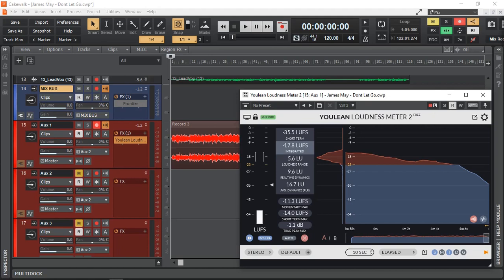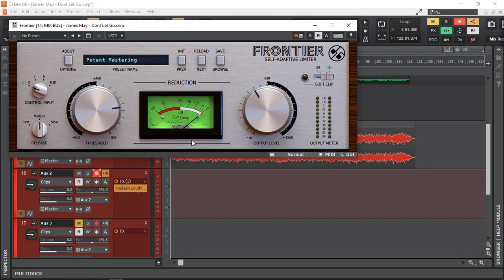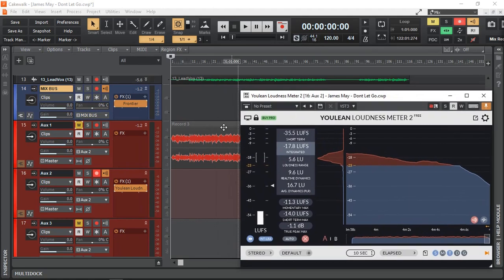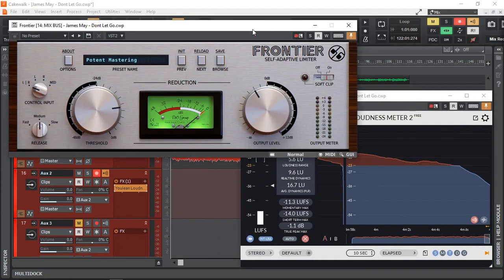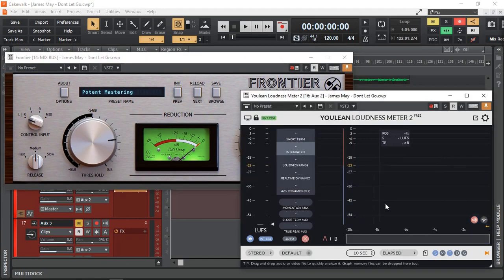So scenario number 2: we're going to record the same song again, but this time I'm going to enable the mix bus compressor. Let's move the loudness meter into the correct one. We're going to mute that for recording. Just going to move this here so we can visually see that as well. Oops, I think I need to pin this one right here and pin this one about here, just so that we can actually see the meters. Reset, and we are ready to record number 2.